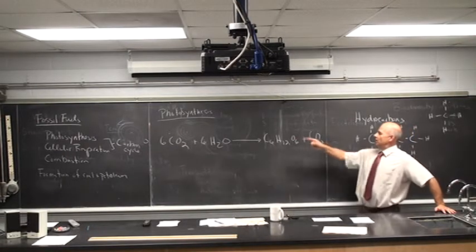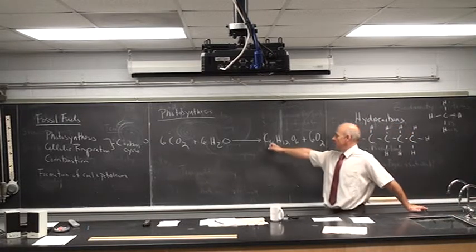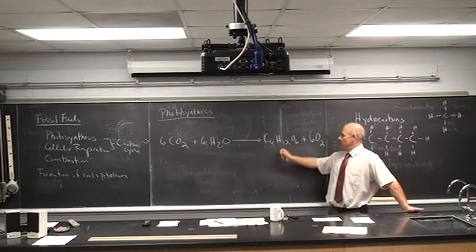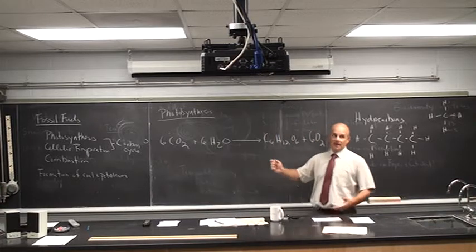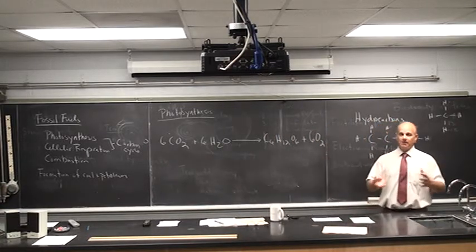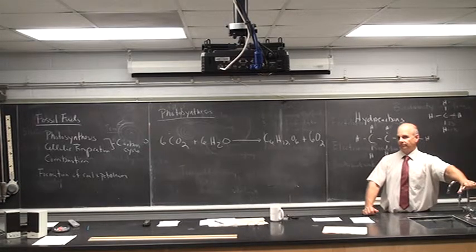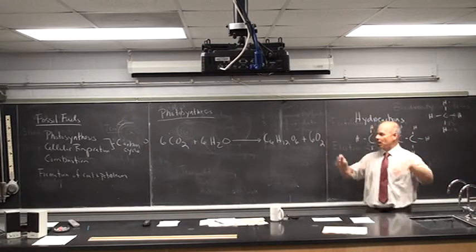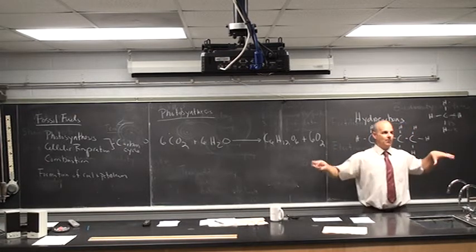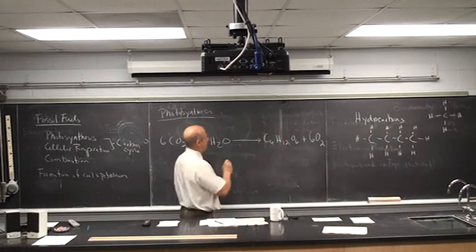I wrote 4 different chemicals up there. Which one looks like it's the biggest? Sugar. Okay, it is. This molecule has all these different atoms in it. So here's a big thing, and it's being made up from little things. That's the synthesis part. Synthesis means building something. If you build a house, do you have to invest any energy into that? Yes, you have to put energy in. And this process also takes energy because we're taking lots of little small things, carbon dioxide and water, and we're putting them together to make a larger thing. So we have to have an energy input, and that's where the photo part comes into it.